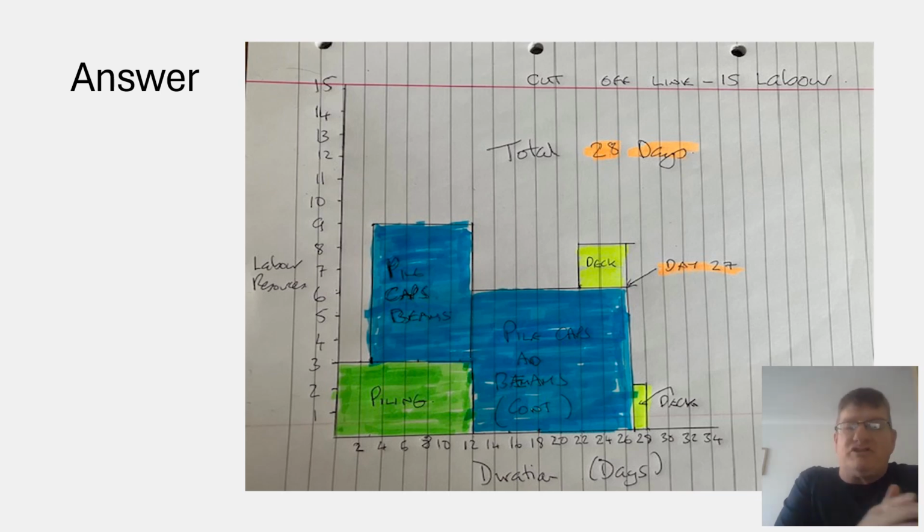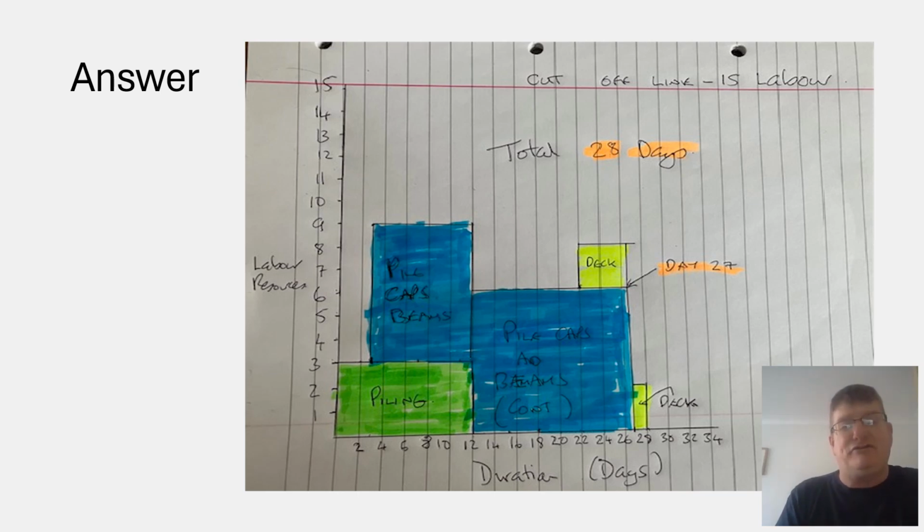Once I've completed 1 bay and put 4 piles in and I move on to the next bay, it gives me scope to start my formwork operation. So I can start the operation regarding the pile caps and beams in about 3 or 4 days. I've started at 3, but you might want to start at 4. I don't think you can start it at 2, because I just think the site is too constrained.